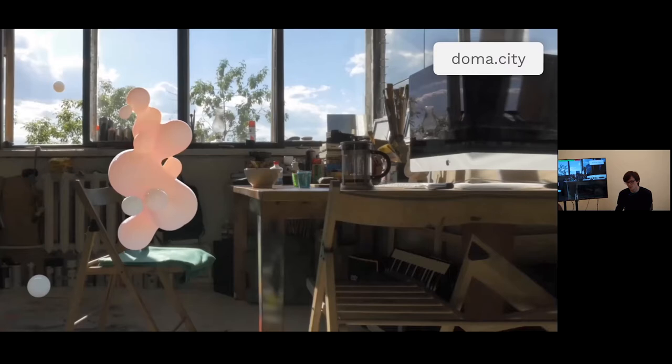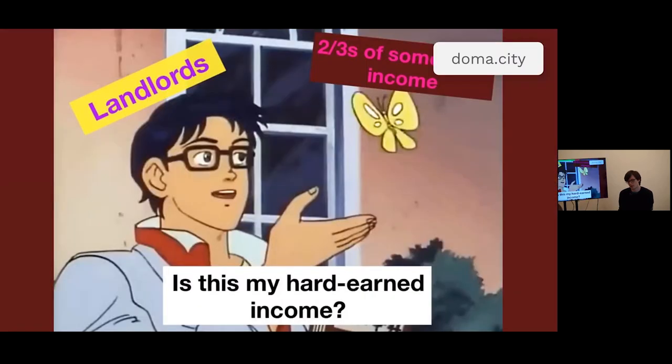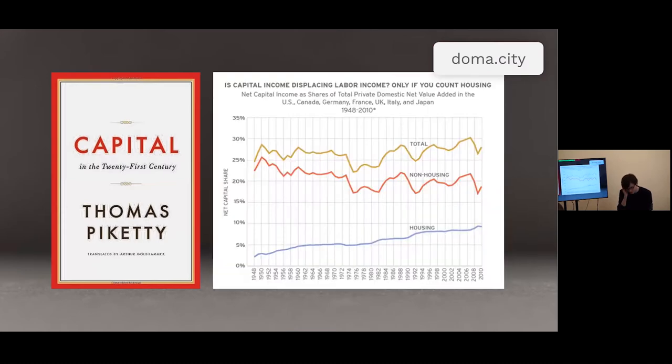And DOMA is this project about decentralized ownership of real estate. If we talk about non-extractive, it can also be looked at from the perspective of finance. Obviously a lot of people are struggling with the housing crisis, and there is this paper that was written as a critique of Thomas Piketty's Capital, which argues that the main reason why capital price is growing faster than incomes is housing. If you look at all capital and divide it by housing, you get a correlation with the total amount of wealth that we have.